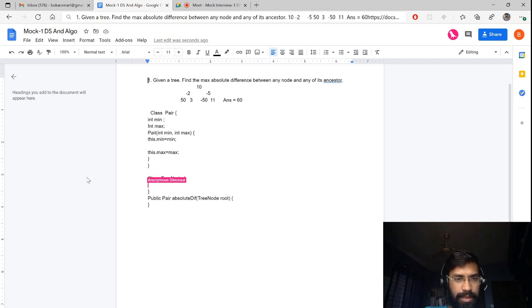Class tree node, it should return an int, right? As for the question, it's fine, you can return an int. I'll make a different function for my calling purpose and a different one for the other purpose.